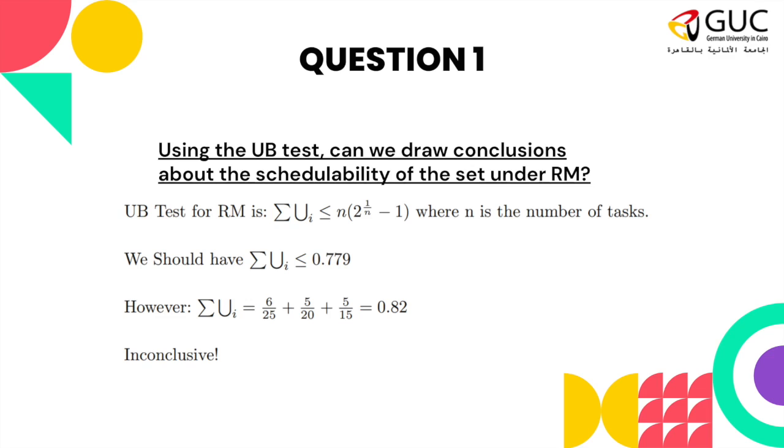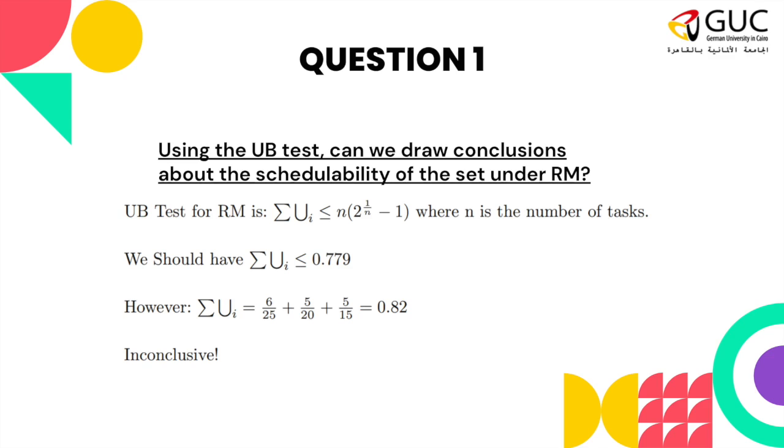This threshold means that the rate monotonic can use this percentage of the CPU. In our case, if we have 3 tasks in our system, then the rate monotonic can use 0.779, which is 77.9% of the CPU. So if you are less than or equal to this number, you are on the safe side and you are 100% sure that the rate monotonic algorithm can schedule the tasks and all of the tasks will meet their respective deadlines.